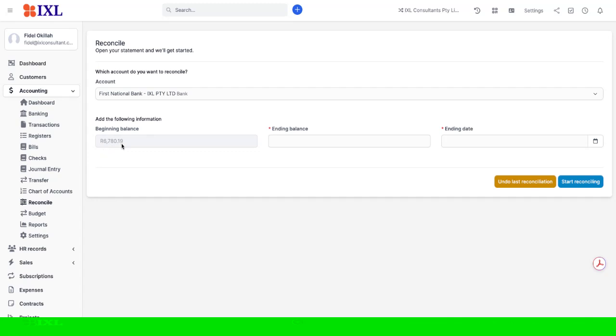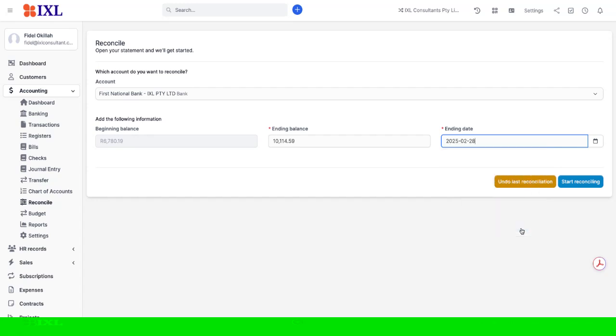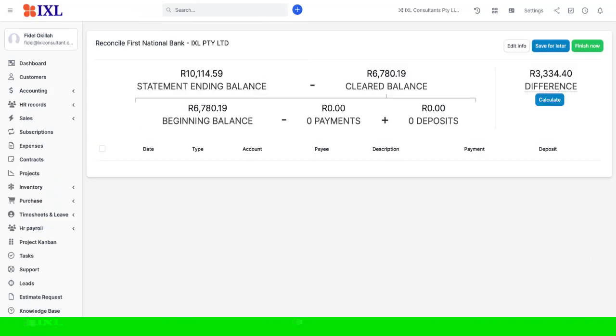The bank already picks in the beginning balances for the last month we did the reconciliation, and then we are allowed to put in the beginning balance, and we choose the date of the transaction, which was February, and then on 28th, then we can now, once we've inputted the information, start reconciling.